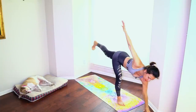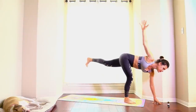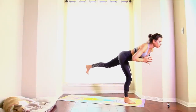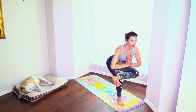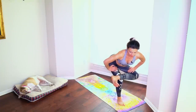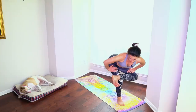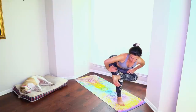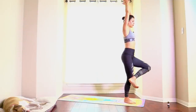Revolving half moon, left hand on the floor, right arm up, lifting the back heel. Hands over the heart, warrior three, come up to standing. Left ankle over the right knee, push the body back, sit, sit, feel the hip. Coming out of this, step it back, warrior one.